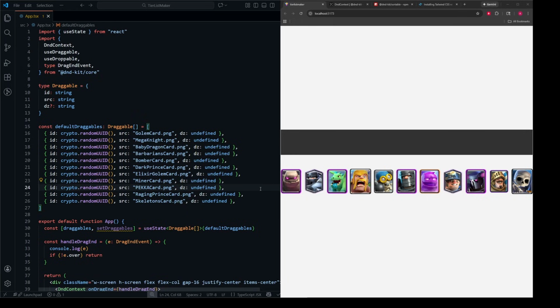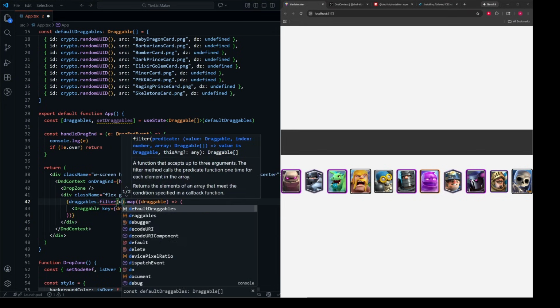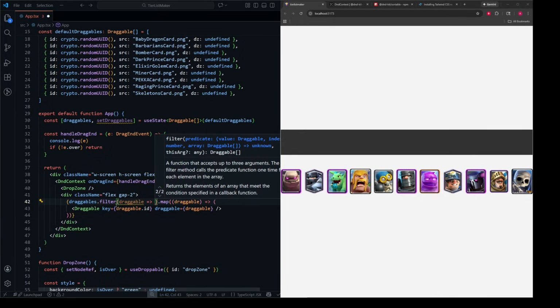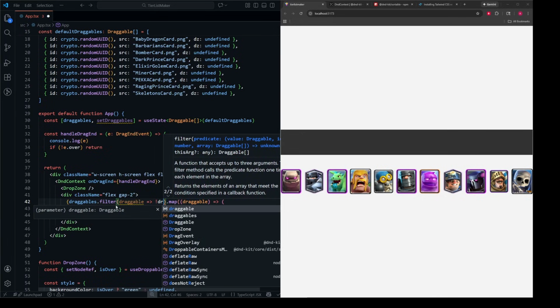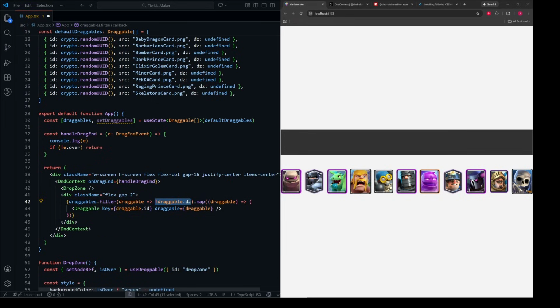With this, here's what we can do. Right now, whenever we're mapping over our items to show all of our draggables down here, we're just going over all of them. However, we're going to assume that the draggables down here at the bottom are the free draggables, meaning they don't have an associated drop zone. So in our map here, before we do our actual map, let's filter. For each draggable, we're only going to map over it if it does not have a drop zone. So we'll say not draggable.dz. Basically, if draggable.dz is undefined, that's the only case where we're going to show these draggables. If an item has a drop zone, it's not going to be displayed here at the bottom.